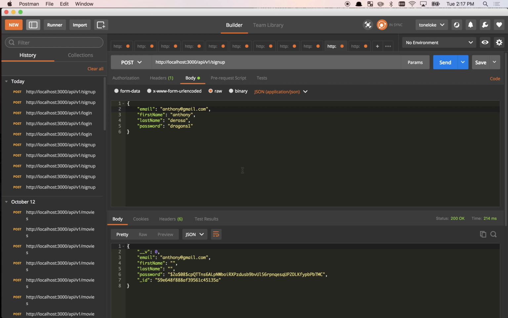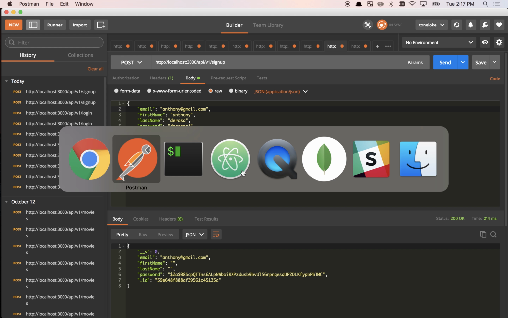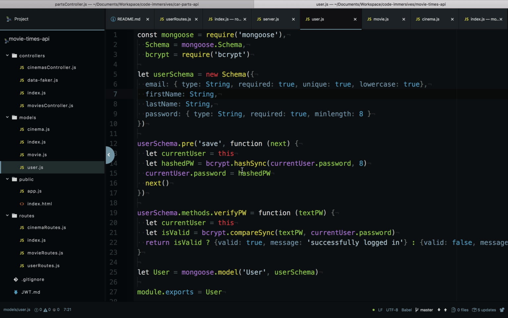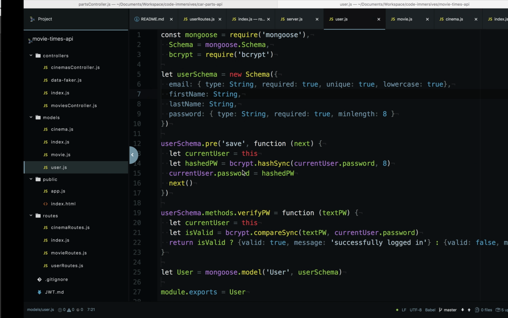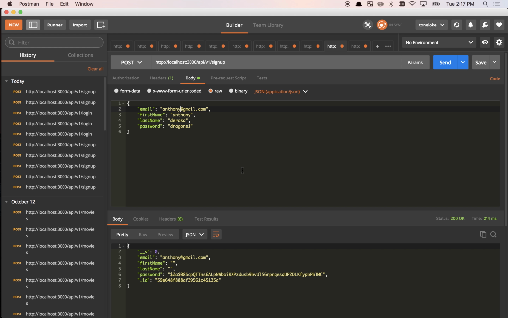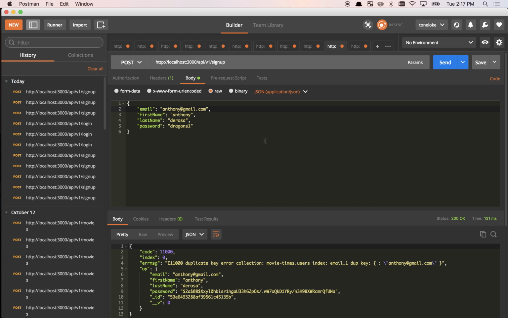No, because it's unique. Yeah, email's unique. So look at our schema. It's going to fail. Did fail. We did because we have a duplicate email, right?